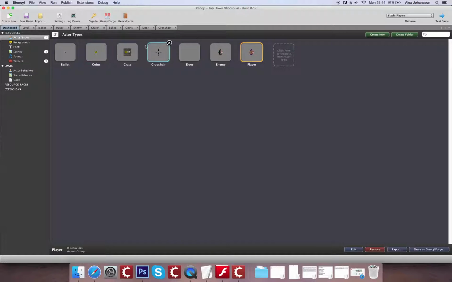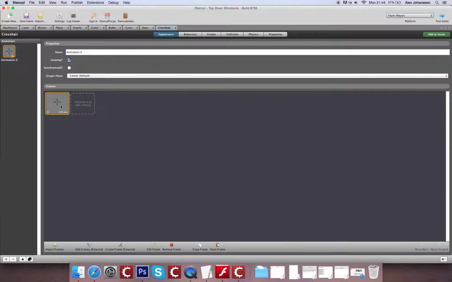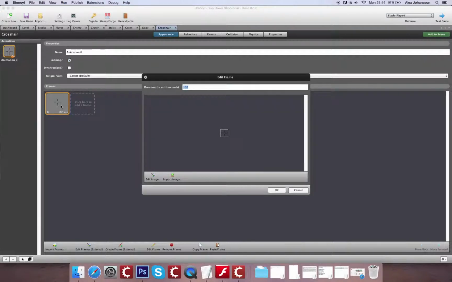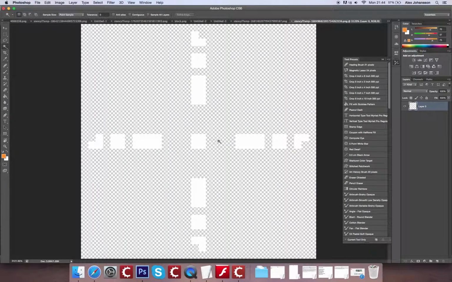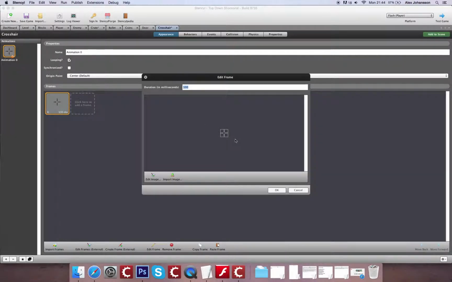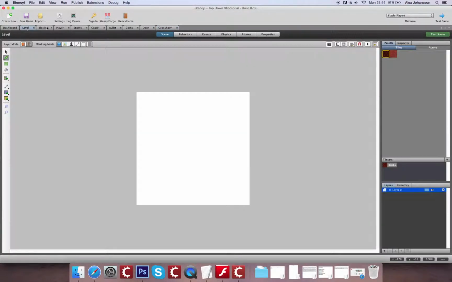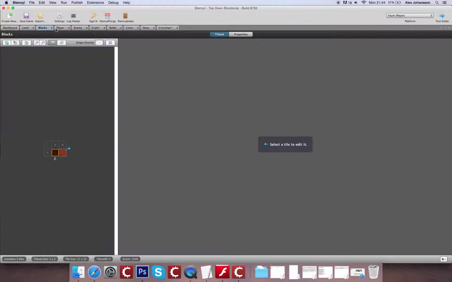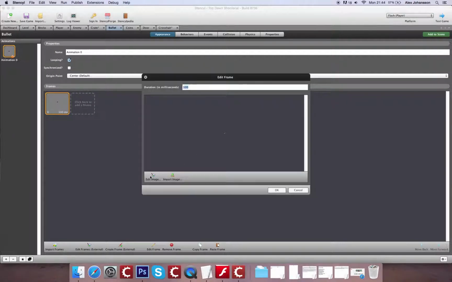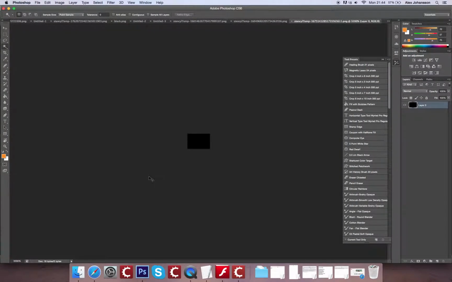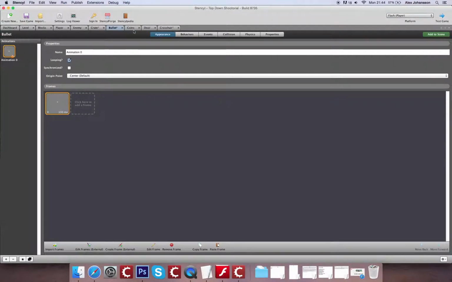So next, I'm just going to tweak the crosshair. I don't know if I covered this in another video, but if you want to edit something, you can click on it and then edit the actual image itself. So I'm just going to invert it, because it's quite hard to see against the background of the level. As I said, I've already tested this, so this is how I know that it doesn't really look that great with it being dark, because you can't physically see the bullet or the crosshair itself.